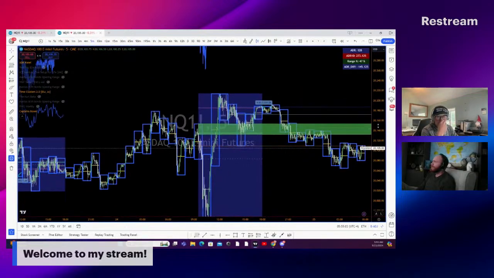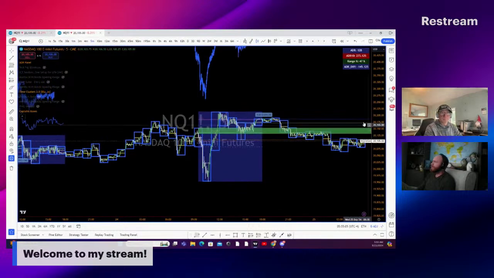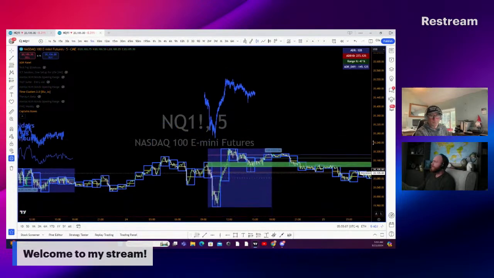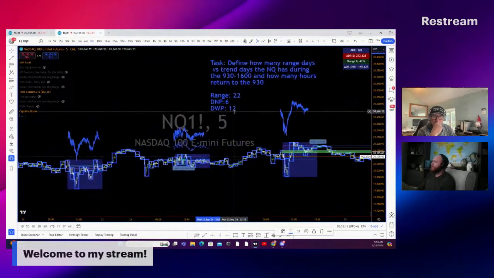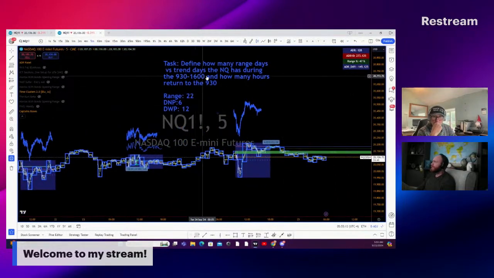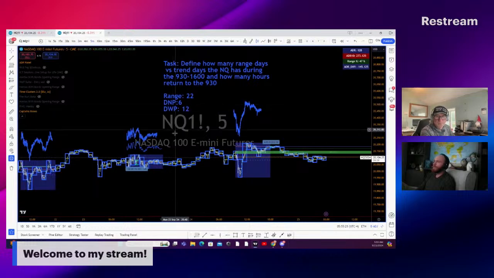Right, so, like I said, we're going to do this exercise where we define how many times the RTH from 9:30 to 16:30 has a range day, which we've already discussed, a reversion to the mean style day, a directional with no pullbacks or directional with pullbacks. Directional with no pullbacks are the trend days. Directional with pullbacks are when we have wild swings like you can see here, right?